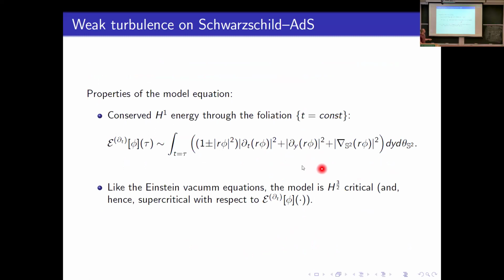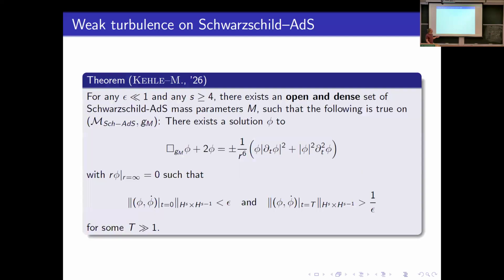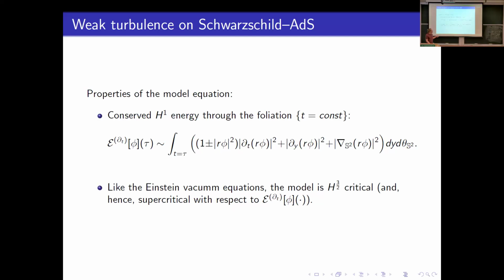Let me just say that, in contrast, for instance, to cubic NLS, which we know on the torus has solutions that exist globally in time, in some sense the only pathological thing that can happen in the evolution is weak turbulence. In this case, even though we have a conserved energy, the equation is supercritical with respect to the energy. It's exactly like the vacuum Einstein equation. So for this equation, we might have finite time singularity formation. We could have all the pathological scenarios that could appear in the vacuum equations.